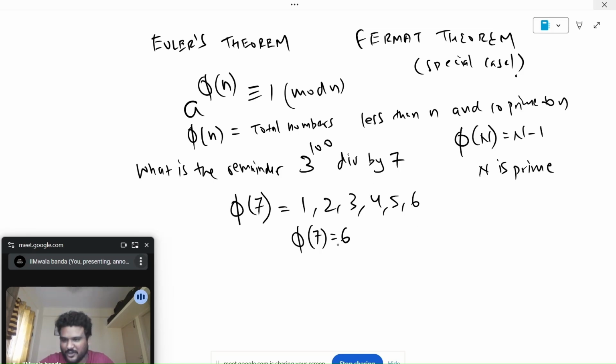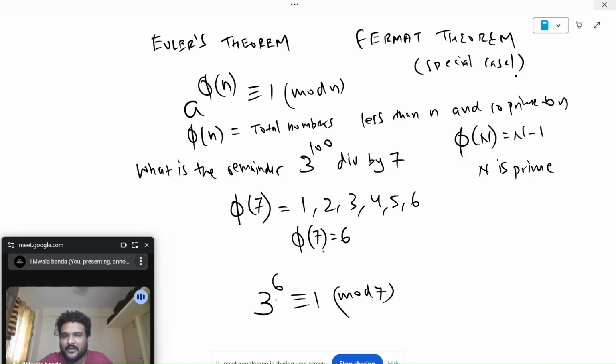And you can see the logic also. And this is basically Fermat's theorem. Whenever your n is prime, it becomes a special case of Euler. Euler is applicable everywhere. All right. So take some 5-10 minutes. Bear with me. You will be able to understand. Once I get phi, I will know that 3 to the power 6 will always give remainder 1 when divided by 7. This is what Euler figured out.